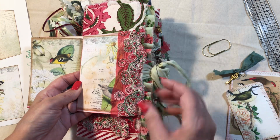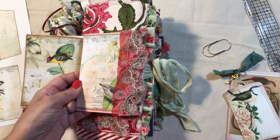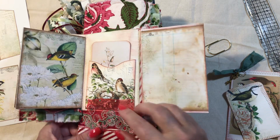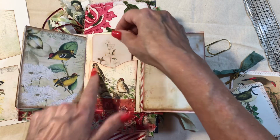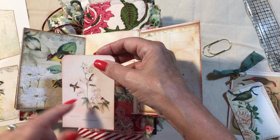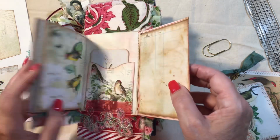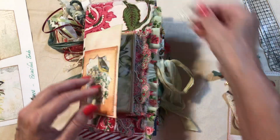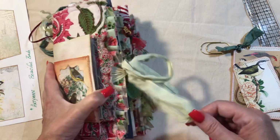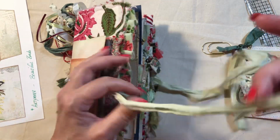And then this pretty applique lace here all just went beautifully with the fabric. I was glad to find this in my stash, and I pretty much used up the rest of it in here. This pocket came from the kit, and this was out of my stash. Okay, so that just folds up like this, and I clip it and then put all of the cards back in it. And you can see on the edge here, I've got some beautiful mint colored sari tie.